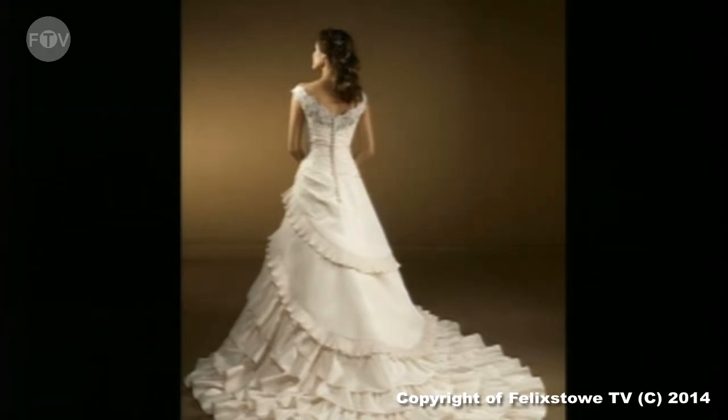This is what I'd call a Spanish-style dress, the way it fans out in layers at the bottom — it might be suitable for a beach or destination wedding. I'm just bringing it to the forefront so brides can see what's available. You don't always have to be on a beach, of course — you could be in a wooded area, by a lake, or near the mountains, as we saw in Turkey.